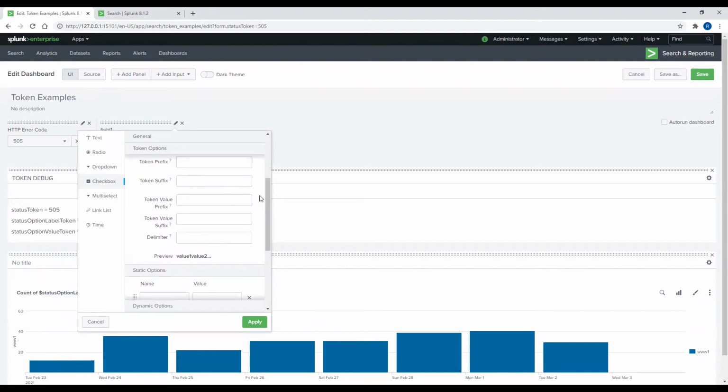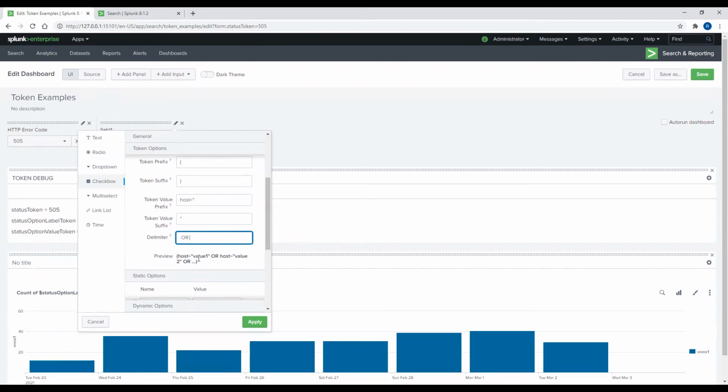In this exercise, our token prefix will be an open paren. The token suffix will be an end paren. The token value prefix will be host equals quote. The token value suffix will be a quote. And our delimiter will be space, the word OR in caps, and another space.